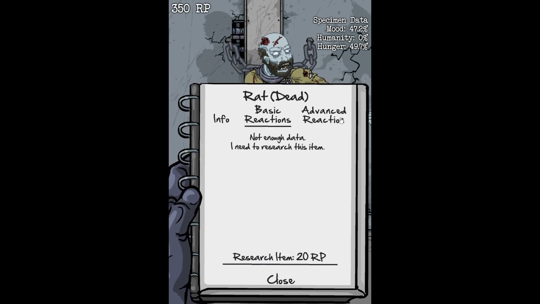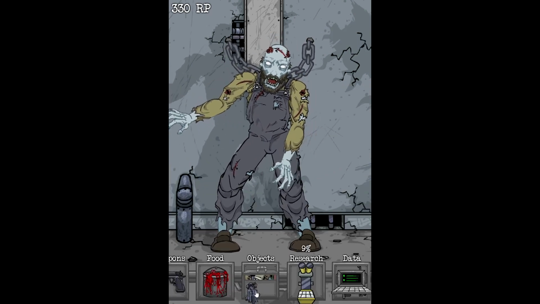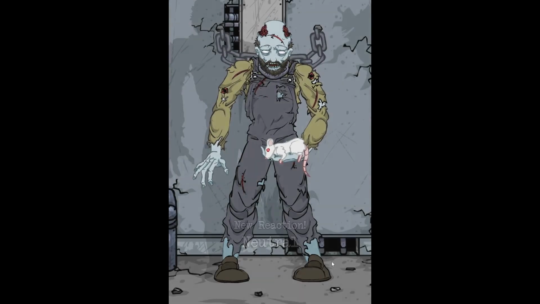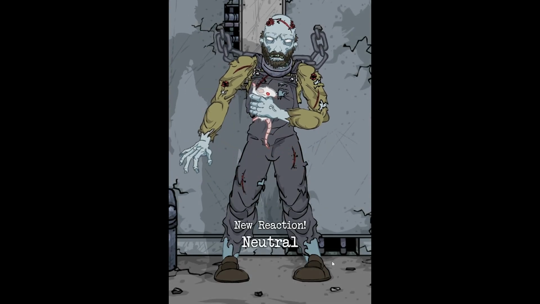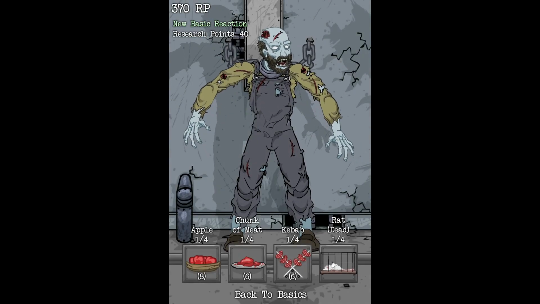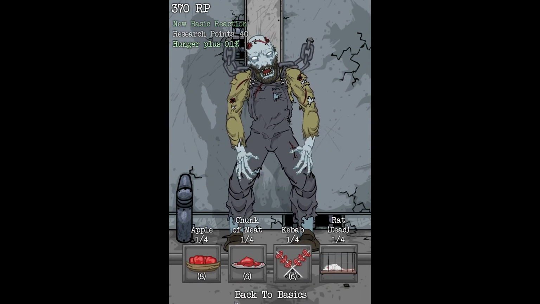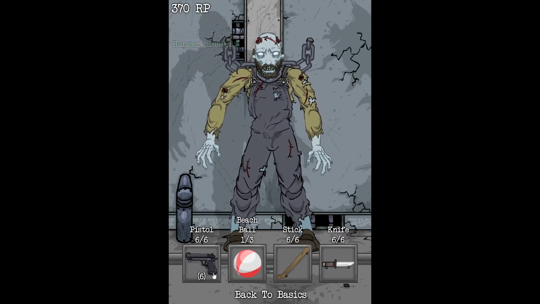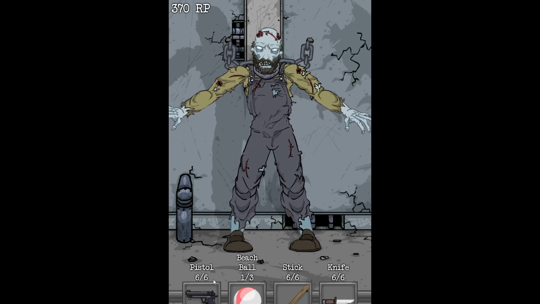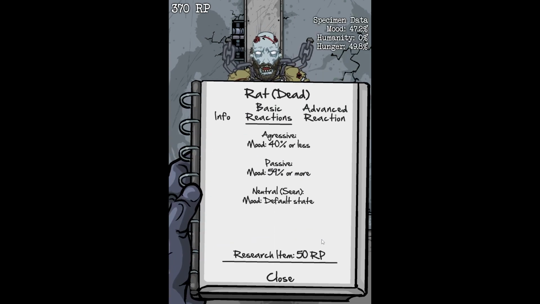I don't have enough data. I need to research this item. So I have to research this item a little bit. There's a dead rat. There's what dead rat basically does, I guess. I wonder why food and dead rat are basically the same thing there, but okay. My research is complete. I can put this item to great use.